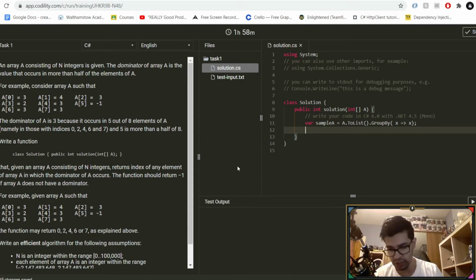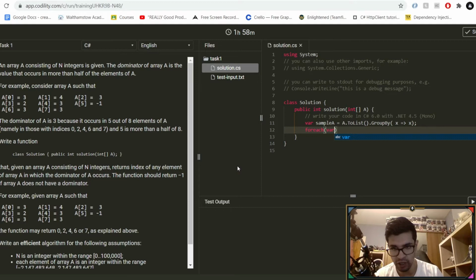Since we know that we can count, all we need to do is assert whether that's greater than half the length of our data collection, or array in this case. So what I would say is we could just do a simple for each loop.